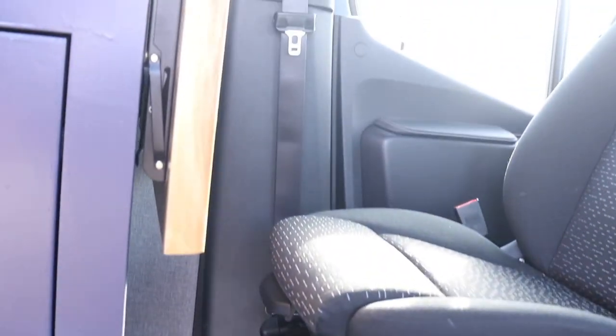Up here in the front, we have two swivel seats — both passenger and driver. This opens up the space and allows more seating for more people. It's a staple of any van. The cool part about this one is you can turn around, face this cabinet, and it's a flip-up countertop, making it an extra eating and work area. Underneath, there's also a step for your feet, so it's a more comfortable seat height and you won't be dangling your feet — you could spend many hours sitting here relaxing and enjoying the view.